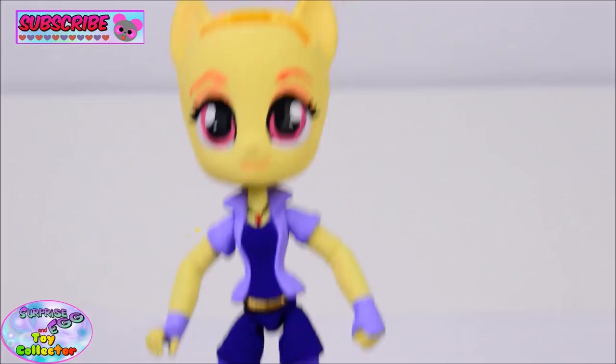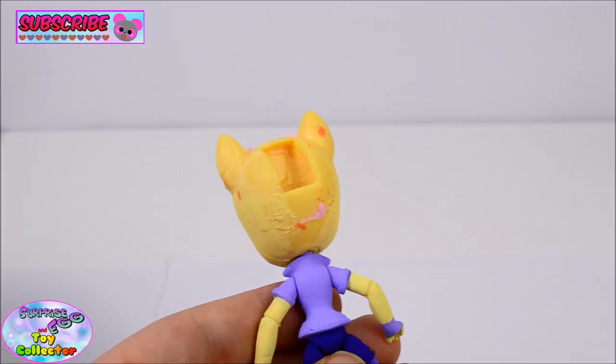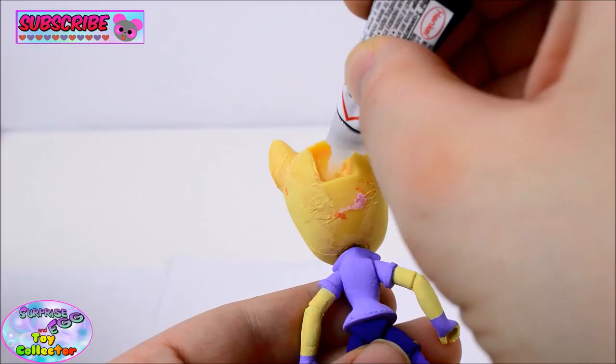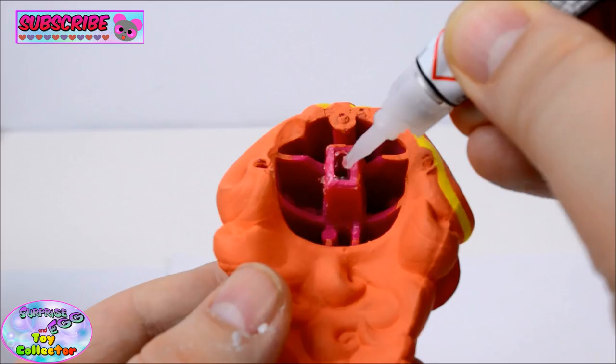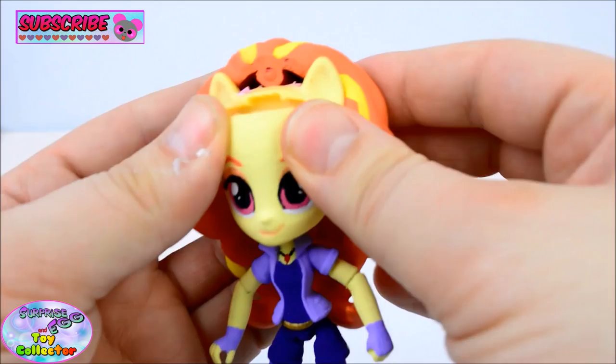So the back of your Equestria Girl mini head you'll have this slot here. Just put some glue in there. You can use just regular super glue. And just put a little bit on here as well. There we go. Just give it a nice firm push.